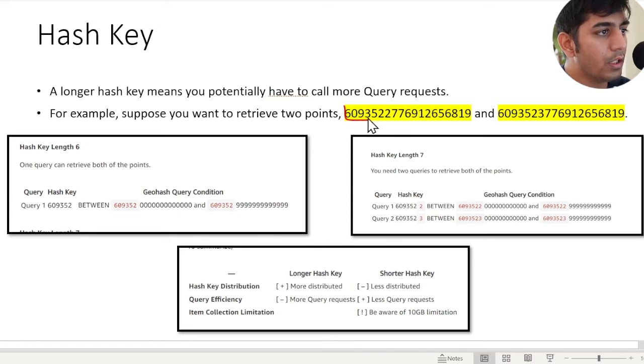1, 2, 3, 4, 5, 6, up to this point, right? So this will become your partition key, right? And for these values, I can simply run a between query in DynamoDB. I can say, go to this partition. This is the partition where you will have multiple values, right? And then I can say, give me data within like A or B. So I can do a range query, a between query, and I can grab similar items. Absolutely phenomenal way of searching items pretty fast using hash, right?